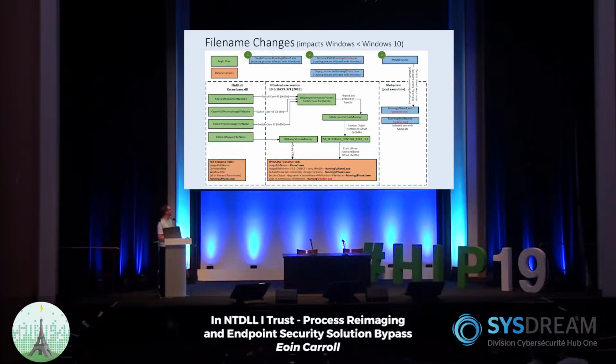And you can see why, right? I mean, the only field that's updated here is the VAD, right? So the only API that would give you the correct file name is GetMappedFileName, which Windows Defender is not using to verify the backing file on disk associated with a process. Everybody with me so far? Yeah? I know there's a lot in that, but when we do the demo, it'll solidify it and you'll really see what's happening.